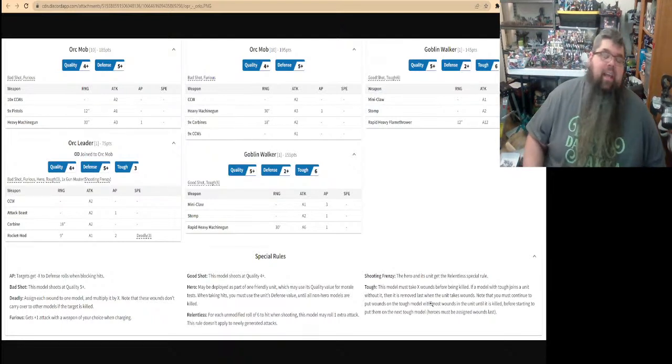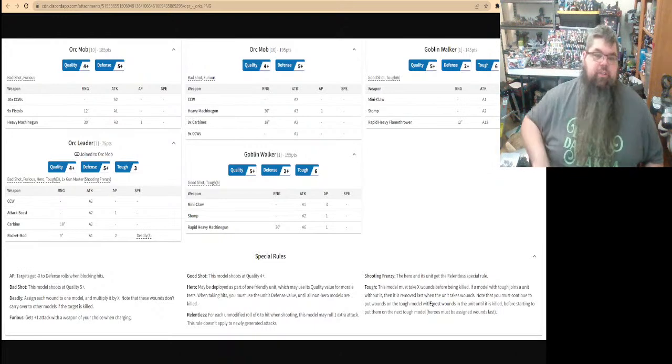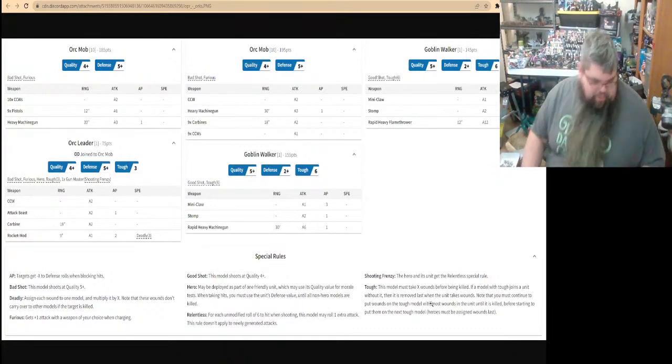So I use that. This is the export you get from it, the cards view. Essentially it gives you all of the rules you need to play your guys, which is really nice. I put this list together in maybe 5 minutes, and I now have all the rules for my dudes. I've got two orc mobs. Both of them are supposed to have heavy machine guns. One moment, I gotta grab another heavy machine gunner.